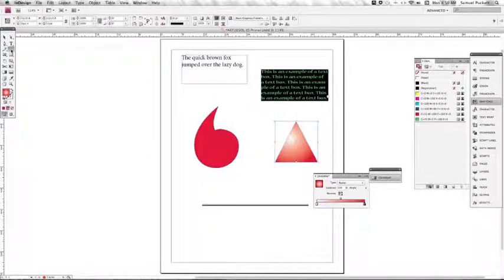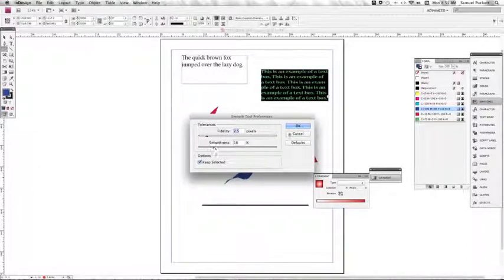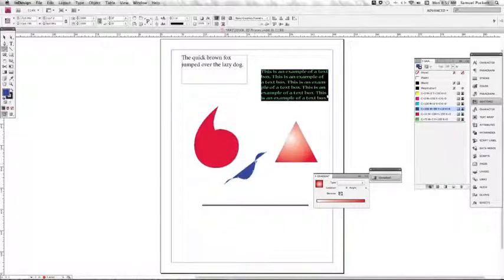Then the line tool, the pencil tool, the smoothing tool, and eraser tool are pretty straightforward. If you draw a line with the pencil tool and then decide that you don't like a certain area of it, you simply draw across it with the smooth tool, and that will actually remove some of the points. And by double-clicking the tool, you can refine how smooth or how much percentage of smoothness you can get.